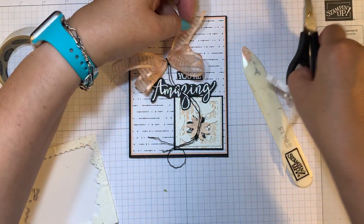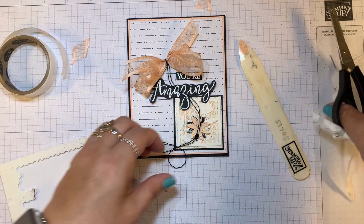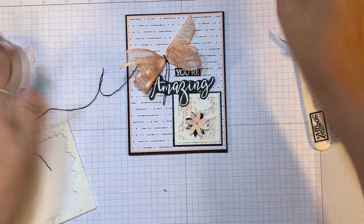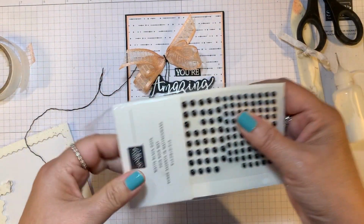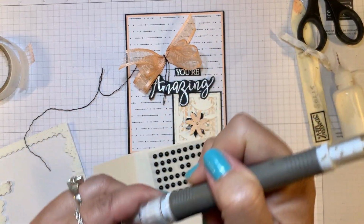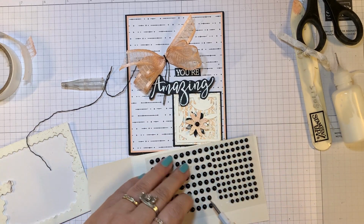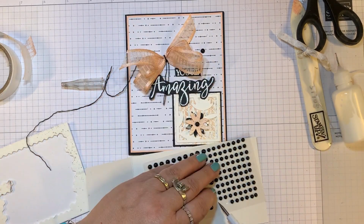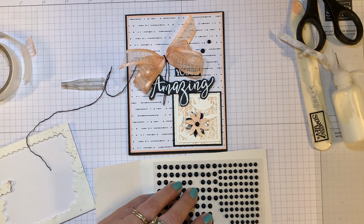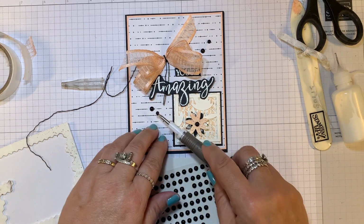Okay, so now I'm going to kind of trim this off, cut it at an angle. Okay, and then I'm going to trim this, but I like those little threads hanging there. And then the finishing touch on this card is going to be some of our matte black dots, and I'm going to use 5 of them. Okay, let me get my Take Your Pick, and I'm going to get a larger one for the center of the flower, and then go like this, a large one and a small one. Try to stick with odd numbers, but really it's just what's pleasing to your eye, okay? And there's also that rule of thirds, but sometimes I'm a rule breaker. This is 5.